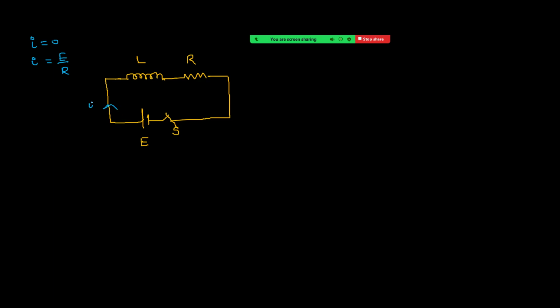Current flows now like this. It is clockwise, and the current is now increasing. So since the current is increasing, the inductor tries to oppose the change. It is increasing, therefore it tries to decrease it. Therefore, if you want to replace the inductor with an equivalent battery, that battery should be placed like this. It has to oppose. Since current is increasing, it tries to decrease it. So this is now that battery, and for this battery, EMF will be L into di by dt.